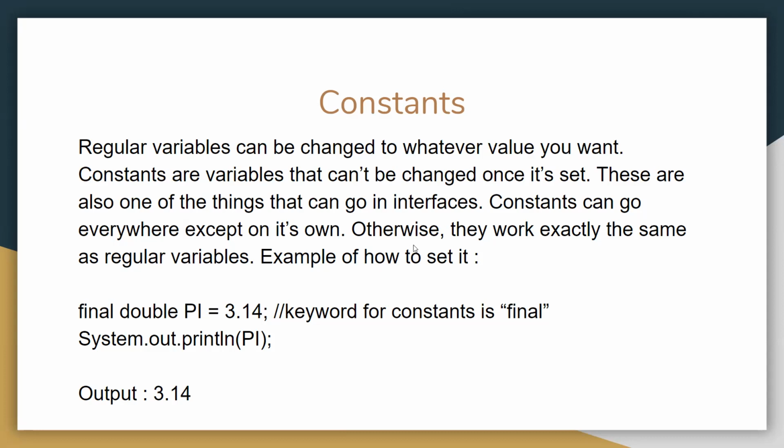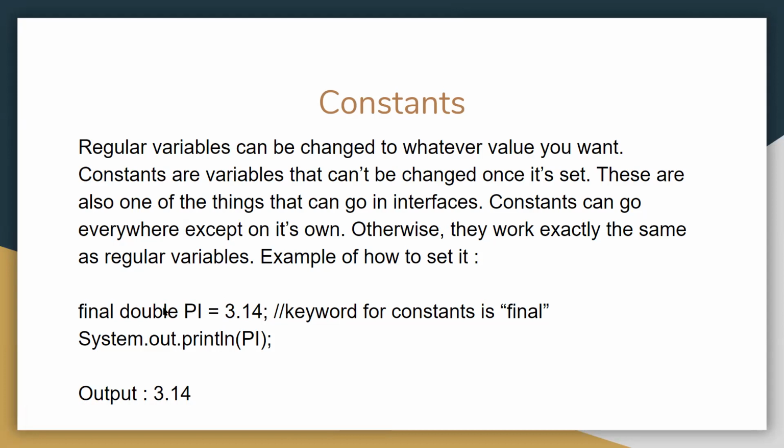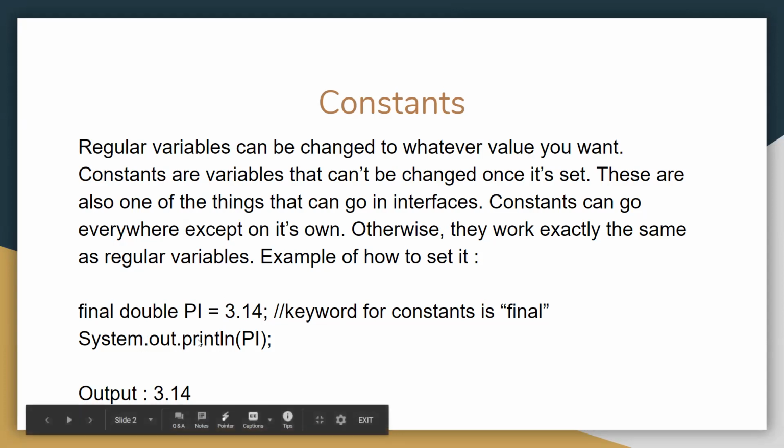So here's an example of how to set it. In Java, we do final and then data type, name, equals, value. So the keyword for constants in this case is final, but I know that some other languages use const or constants. I think it's important to note the difference, because a lot of languages use const for their constants. So just make sure that you understand that for Java, it's final. That's for constants. And you can see here that you can also just print out constants if you wanted to, and it'd print out the 1 for this one.